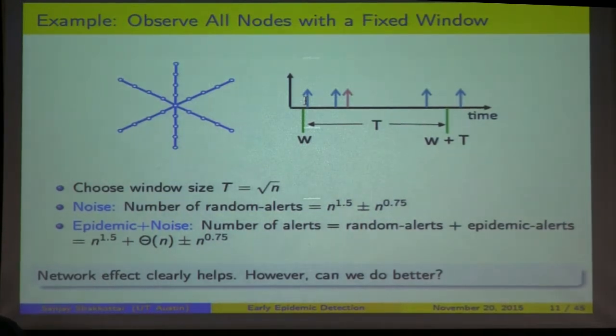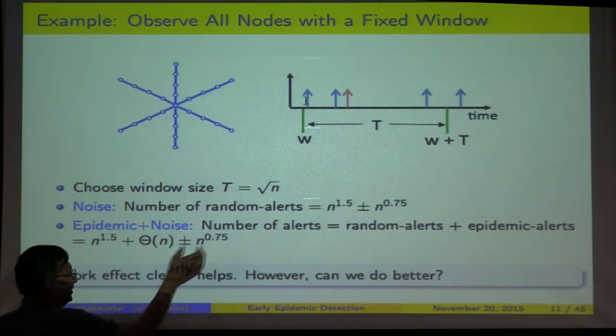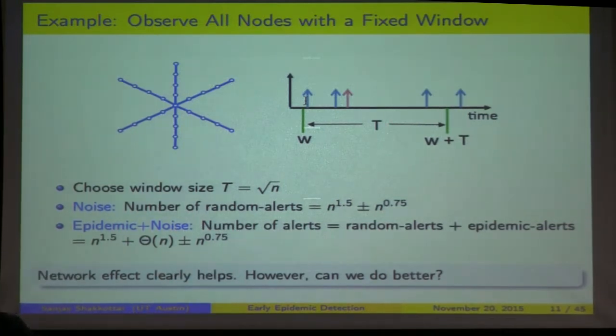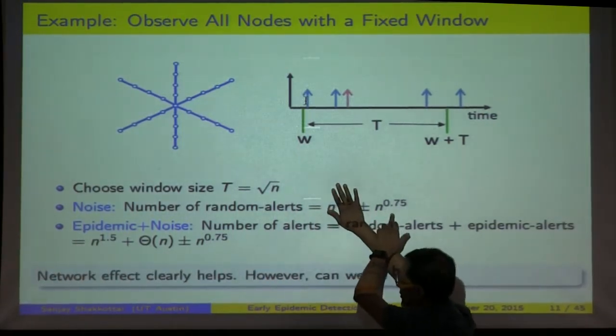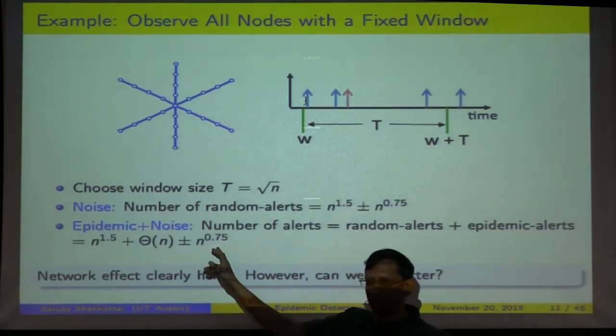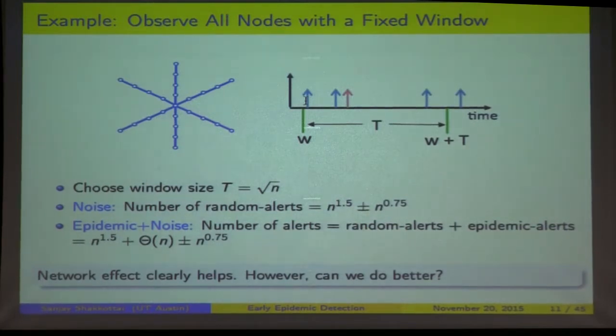But really, if you go back to communications, we don't care about the mean, we look at signal to noise. The signal is this, the noise variance is this. Really, the SNR is not this divided by this, it's this divided by this. You have fantastic SNR here, because I know that the baseline expected value is n to the 1.5, I'll just subtract it. Then really all I'm distinguishing is n to the 0.75 versus theta n plus or minus n to the 0.75. It's trivial now to distinguish between these two things. So that's the key thing, that the network is boosting the SNR dramatically here by just simply counting things. Does it make sense?